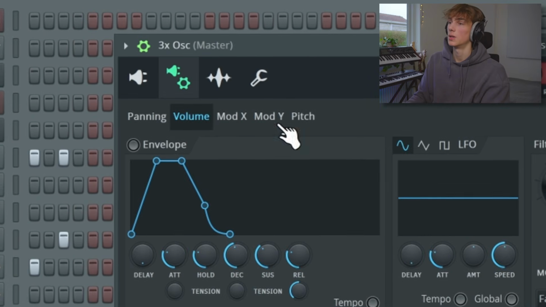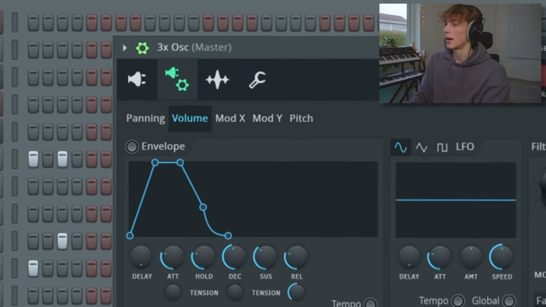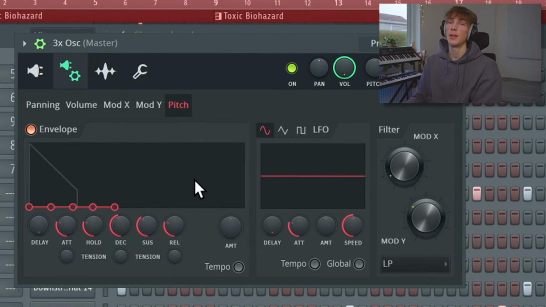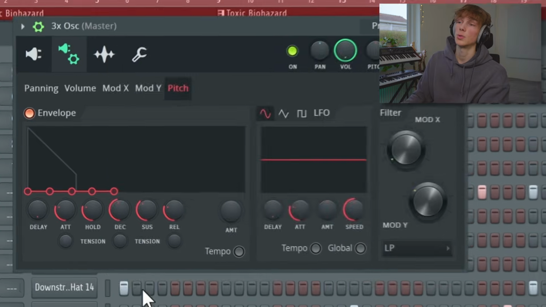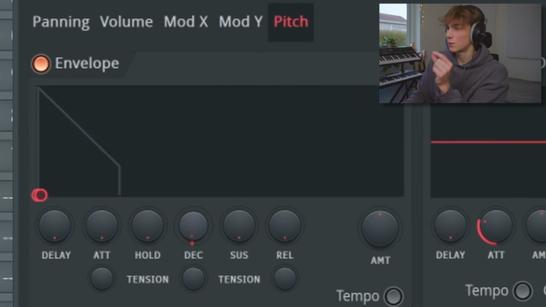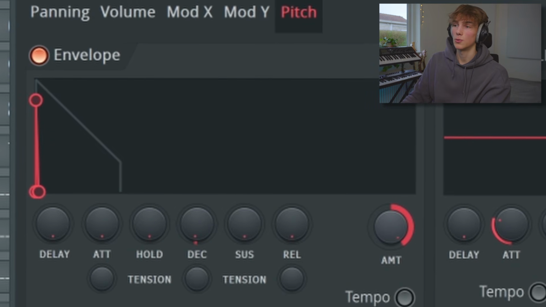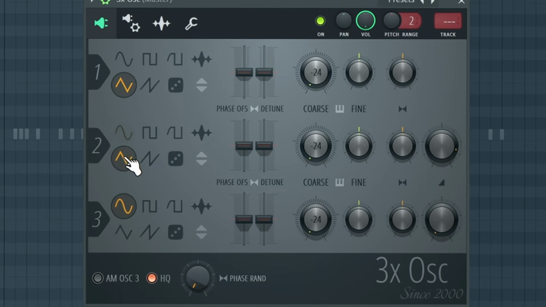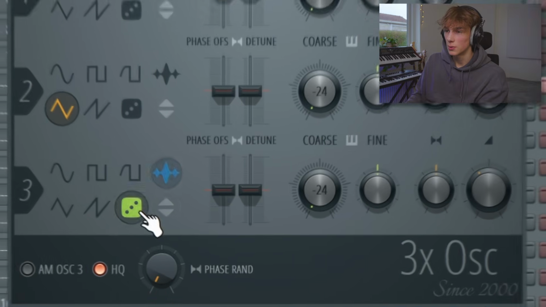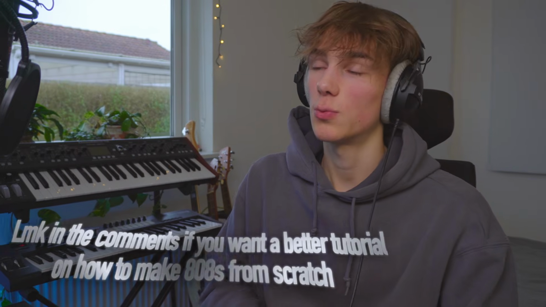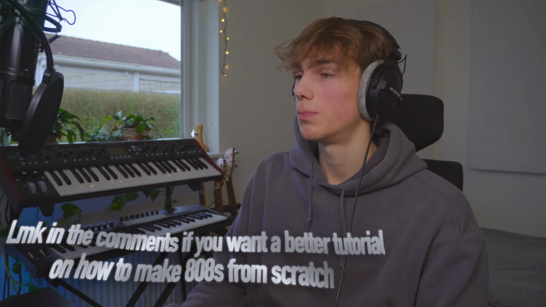Then I'll go up in the wrench and into the envelopes, and I'll turn the filter down like here. I'll also add a pitch envelope so we get that kick in the beginning of the 808. So I'll turn everything down except for the decay, which I'll turn down to the tiniest sliver, and then turn the amount up to almost max. Then I'm also gonna add just a tiny bit of noise. Now I'll render this out into audio, and then do a little bit of extra tweaking.